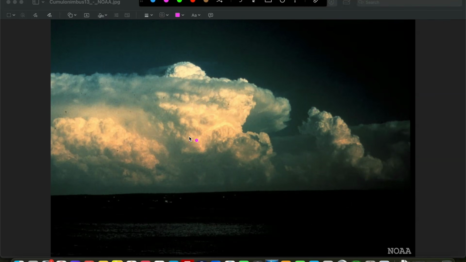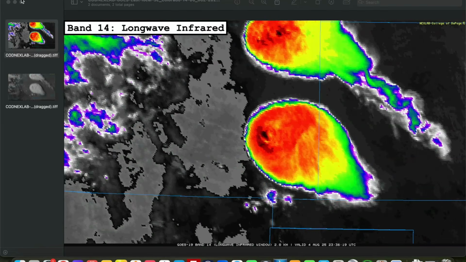But the updraft is moving so rapidly in some of the strongest storms that its momentum carries it up into the stratosphere just a little bit, and you get a little bit of a dome-shaped bubble on top of the anvil, which denotes the portion of the updraft going into the stratosphere. That is your overshooting top. So an overshooting top is usually a sign that a storm is quite intense.